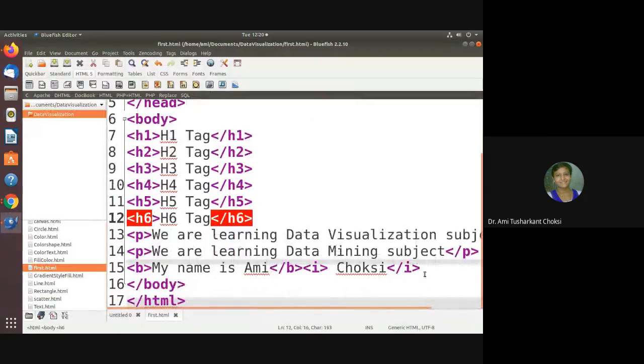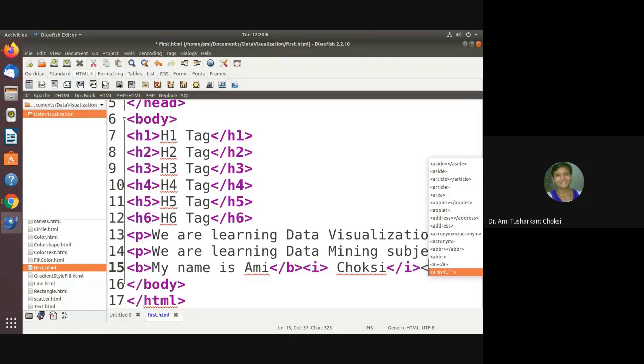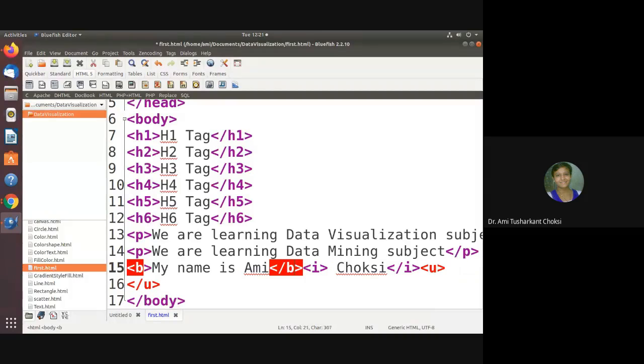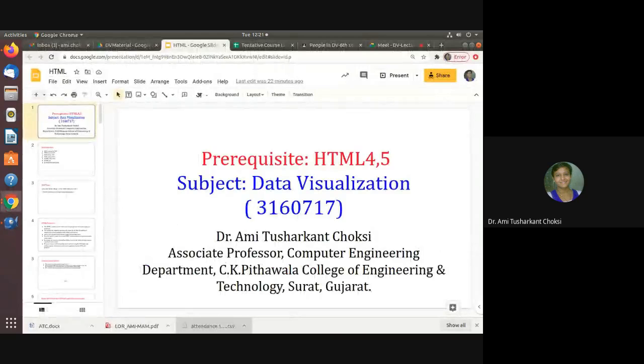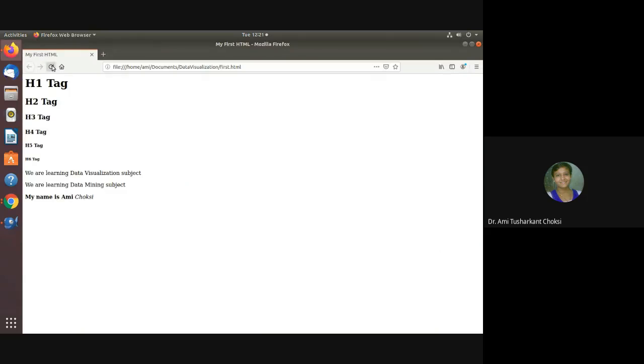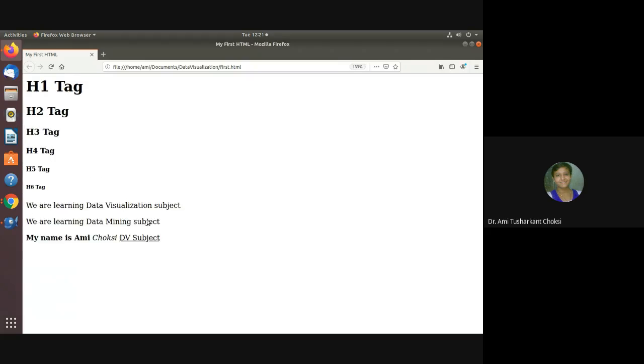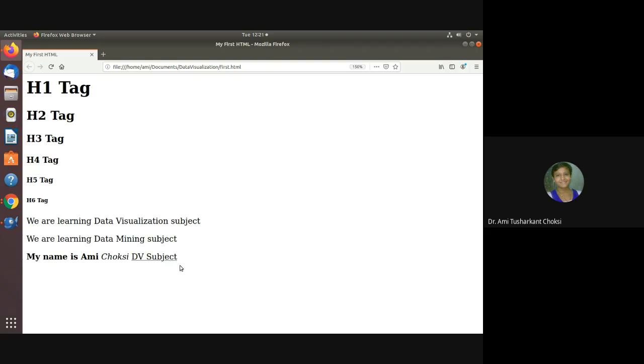We can have the underline text also, and we can have a list also. How can we have that? Let us see the underline text first. See here, we do not have to worry whether the tag starts from a new line or not. You can put it as you want. So here you can say our DV subject, data visualization subject. So I'm saving it and refreshing. You can see it is underlined. If you want, we can increase the size so you can see it properly. You can see that underlined text is there.